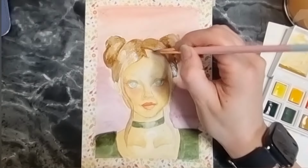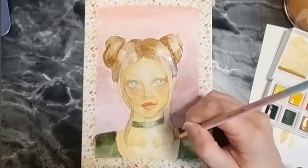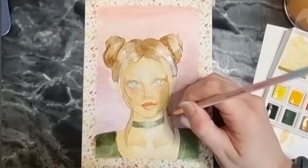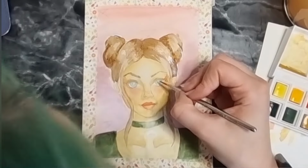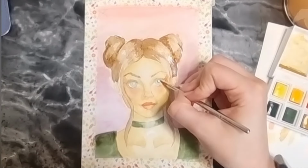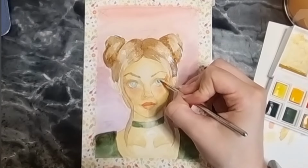I do think adding in the second layer of the hair is helping the painting pop a bit more. Otherwise, the skin tones are all very muted. The hair, it's not that it's vibrant, but it just gives something a little bit more. Oh, you just saw some of my hair there. Maybe an insight as to why I like bright coloured hair.